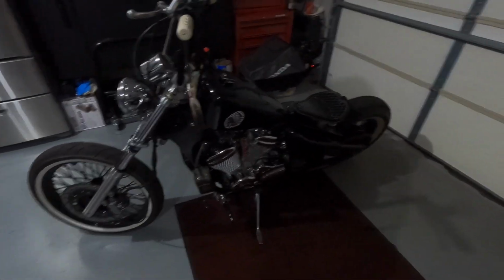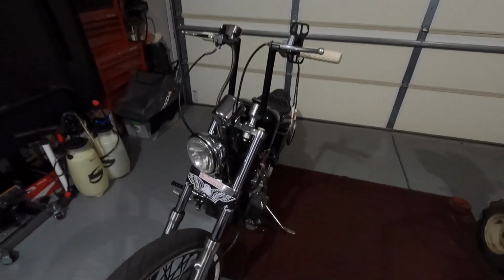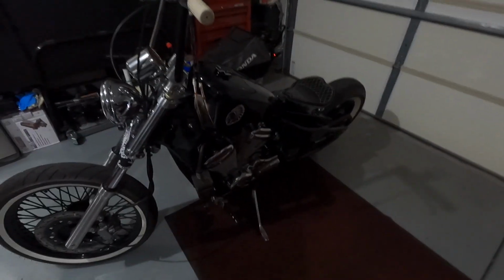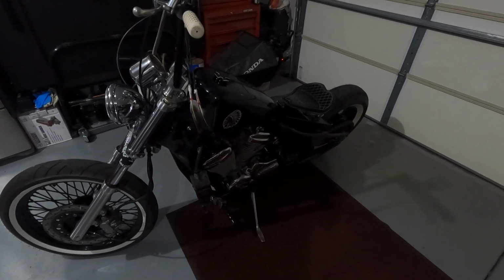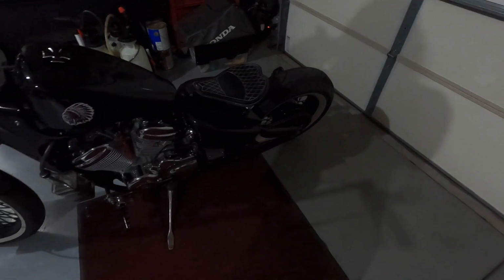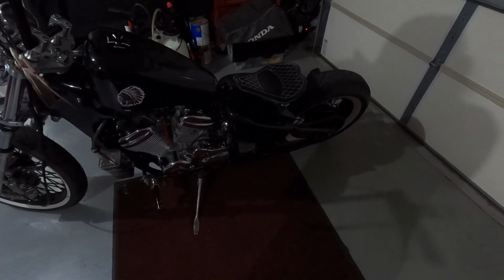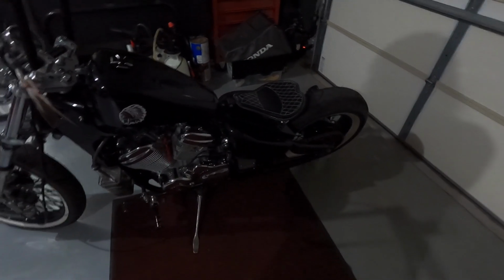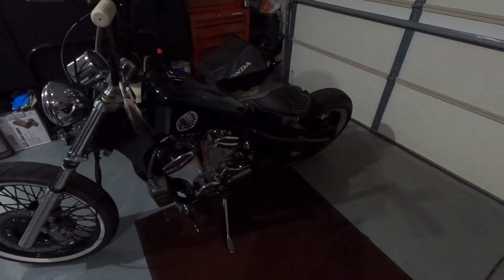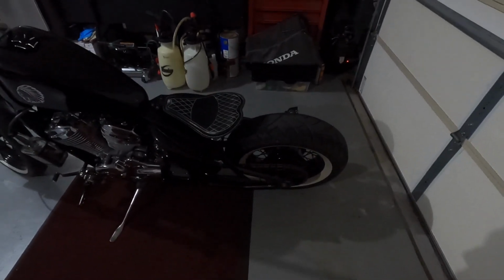No, I'm just kidding. Alright, so I've had a couple people asking about an overview for the bike and what I've done with it. So to the best of my abilities, I will try to go over everything that I have done to the bike. I've had this bike for about 3 or 4 years, so I may not remember every little thing, but I will try to go over all of the major things. So ignore the dirty garage for now.